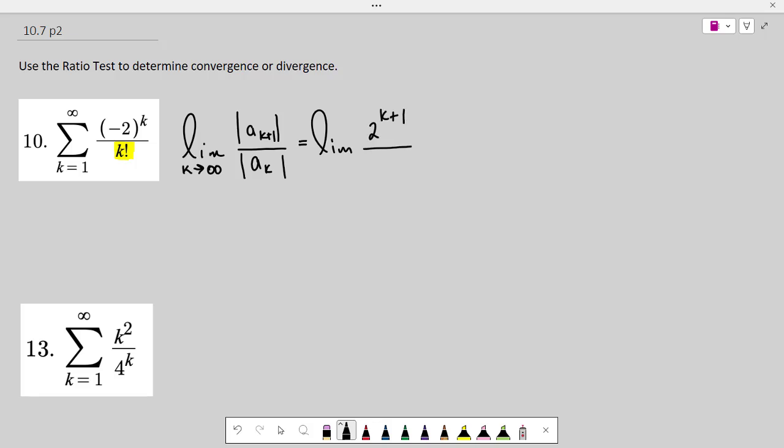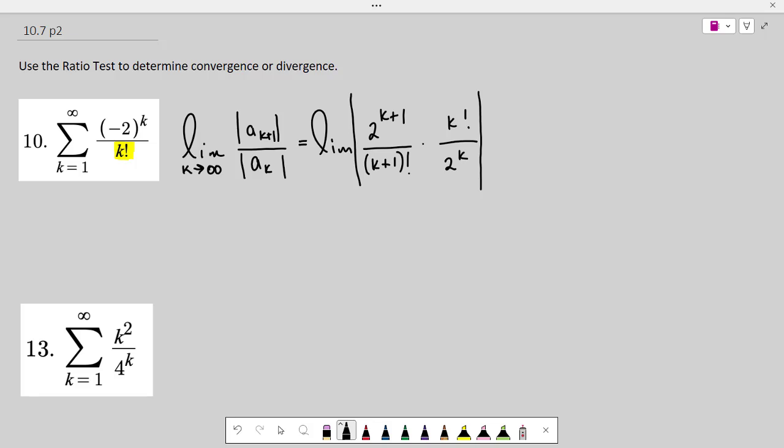So here we are going to be looking at ratios of consecutive terms. So this is a sub k plus 1 with an absolute value. The absolute value just gets rid of the minus. So a sub k plus 1 over a sub k. And now we're dividing by a sub k, which means multiply by its reciprocal. I'm just going to put big absolute value bars to emphasize, even though we already took the minus away, we don't need the minus anymore, because that's what the absolute value will do.